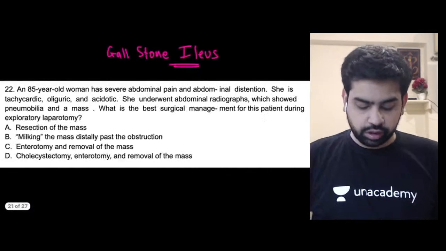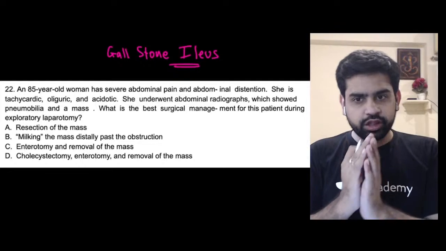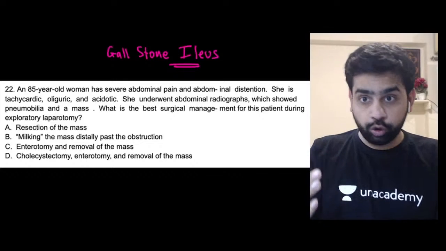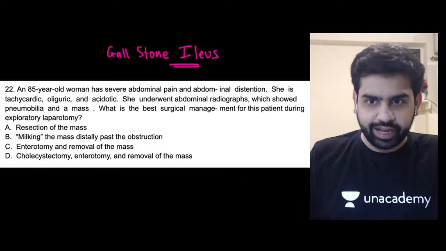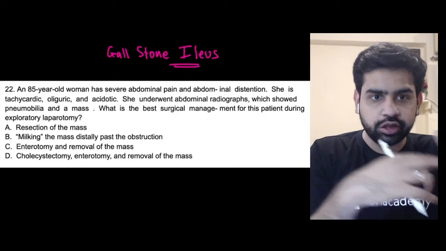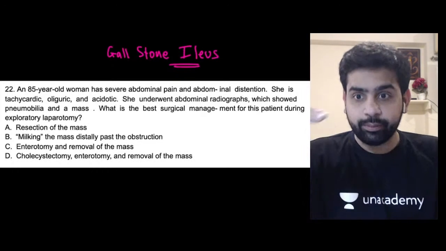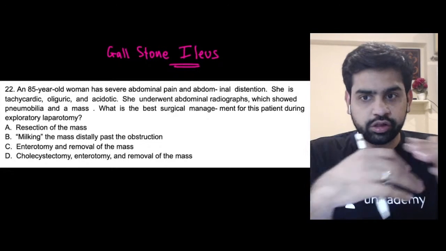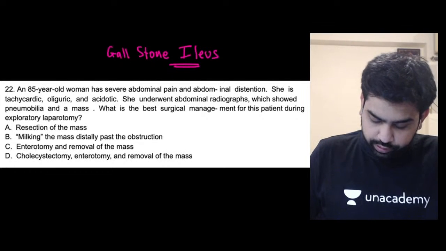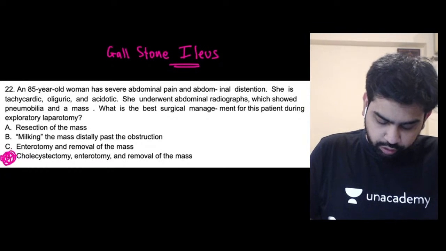Now, all of this is fine. This is all the background. What I'm trying to ask you is, what is the management for this particular patient? The whole point is, do we just remove the stone, or do we have to correct the fistula also at the same time? You might think, let's correct the fistula as well, but it will take time. This is an 85-year-old female who is already having oliguria, acidosis and tachycardia. It shouts to you that this patient is not completely hemodynamically stable, and you should get done with the surgery as soon as possible. That is the reason why you do not go in for a repair of the fistula. You just go in for, okay, I'm really sorry, it's not a cholecystectomy.